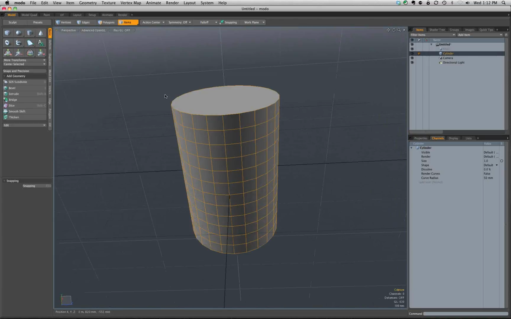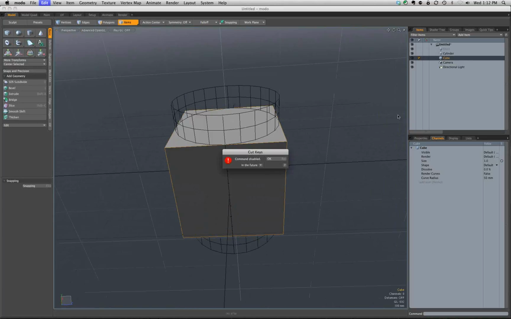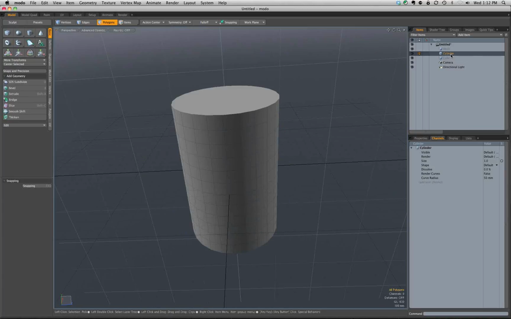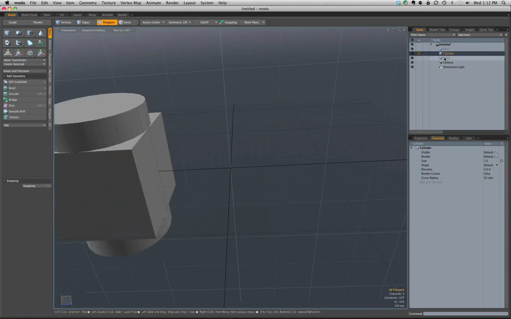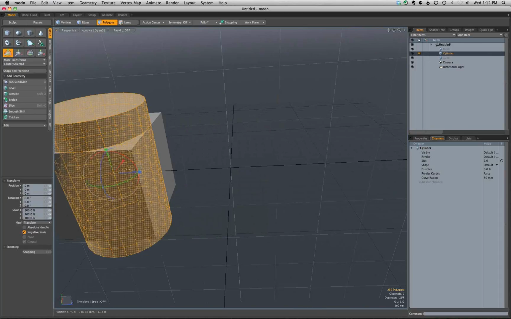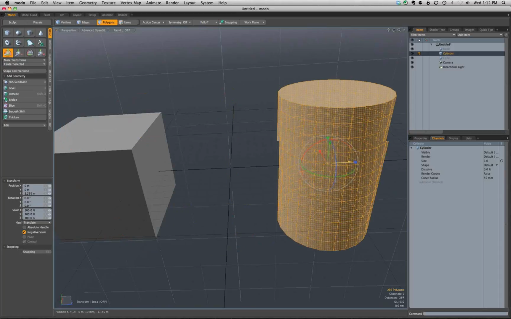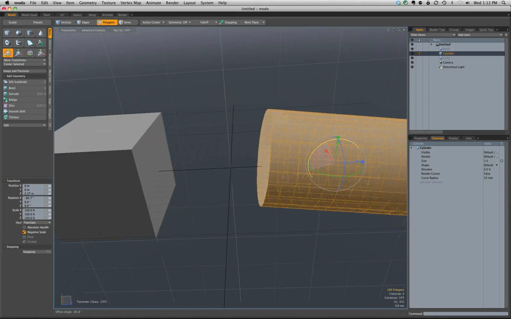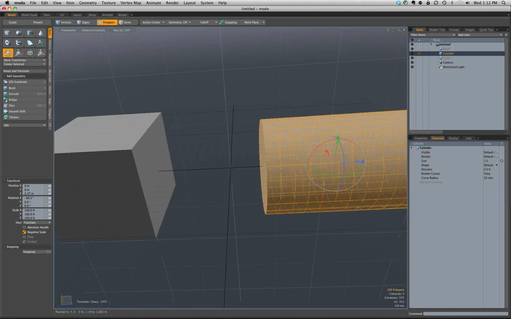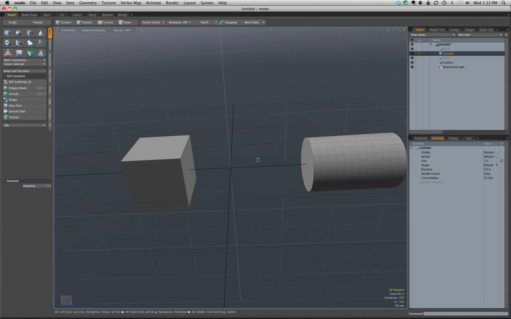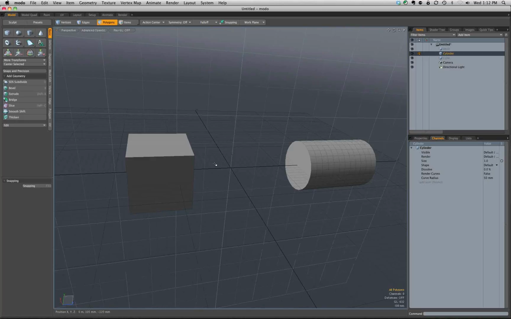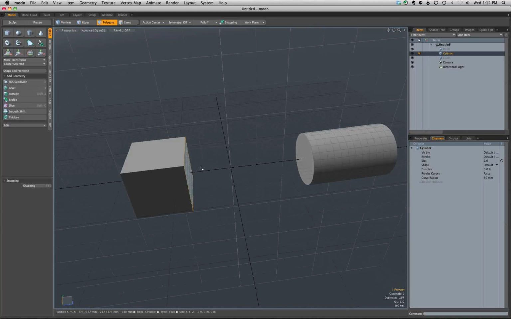So I'm just going to do a really simple thing here. Just shift-click a cylinder and then shift-click a cube. And actually, let's take that cube and put it in the same layer, and I'll move it over. And then we'll take our cylinder here and we'll move this over. Every once in a while, you're going to have shapes that come together that really shouldn't. You'll have lines that converge, just like on the side of a car, that go from more of a hard edge to a smooth edge. And that's what the Pixar Subdivisions will help you do.